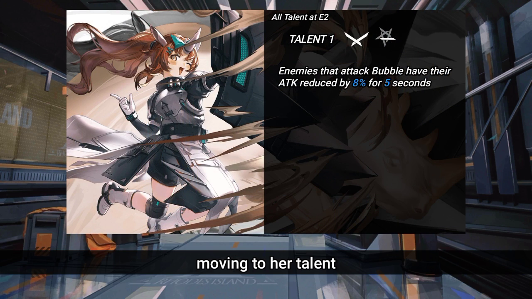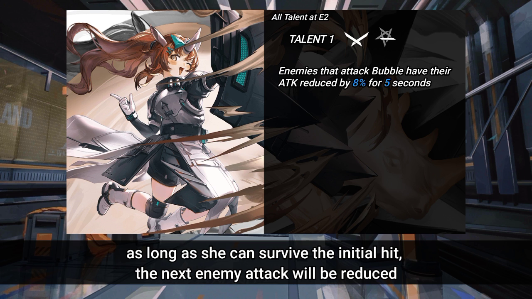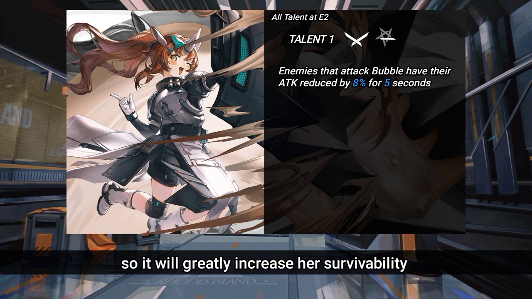Moving to her talent. Enemies that attack Bubble will have their attack reduced for a few seconds. As long as she can survive the initial hit, the next enemy attack will be reduced. So it will greatly increase her survivability.